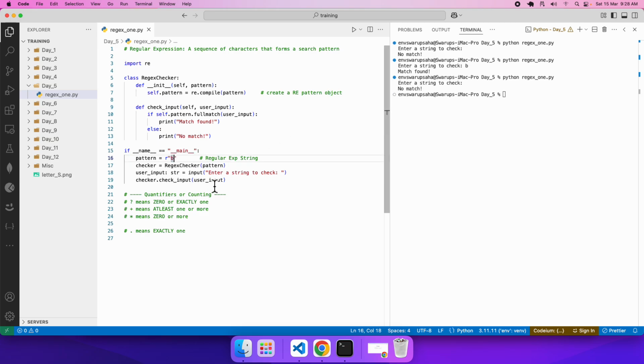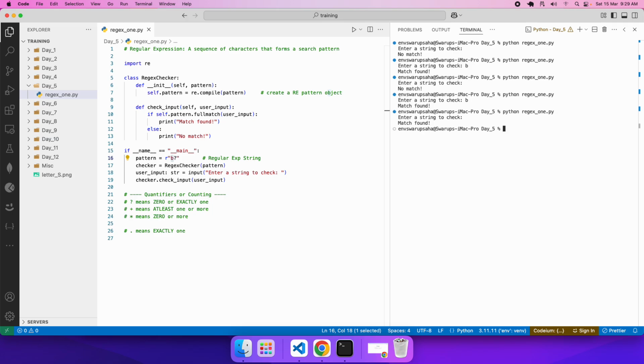So to make that happen, you will put one question mark. What question mark means: if you don't give, that is also fine, but if you give, you have to give exactly one copy of B, because I wrote B over here. So let's now run the code. If I give a B, it is fine. If I don't give a B, then also it's fine. But if I give something else, suppose C, it's not fine. If I give more than one B, that also is not fine.